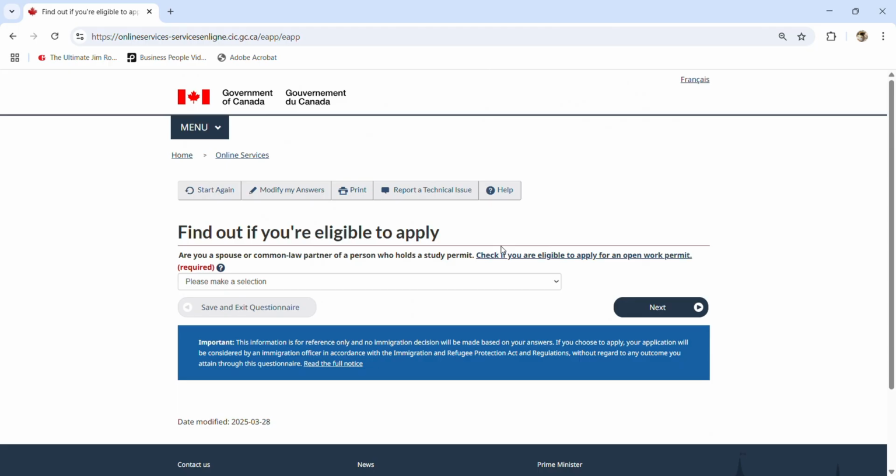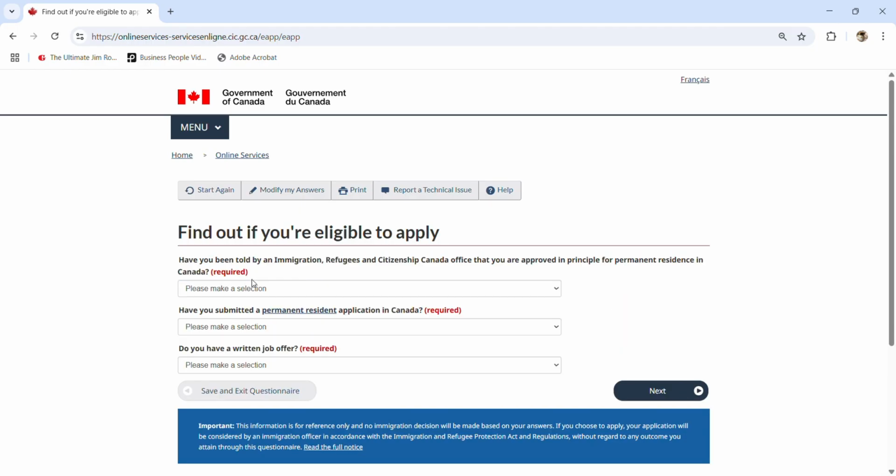No. Are you a spouse or common law partner of a person who holds a study permit? I am not. Approved in principle for PR? No. Have you submitted a PR application in Canada? No. Do you have a written job offer? I say yes. And then you can ask your employer to provide you a letter of employment.